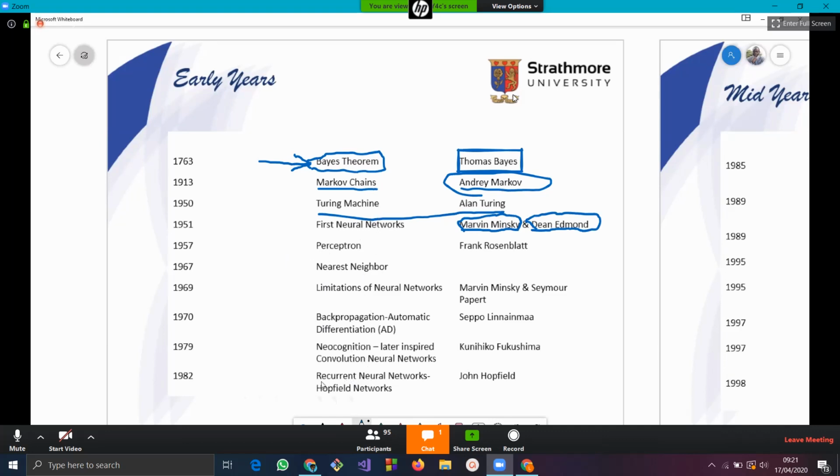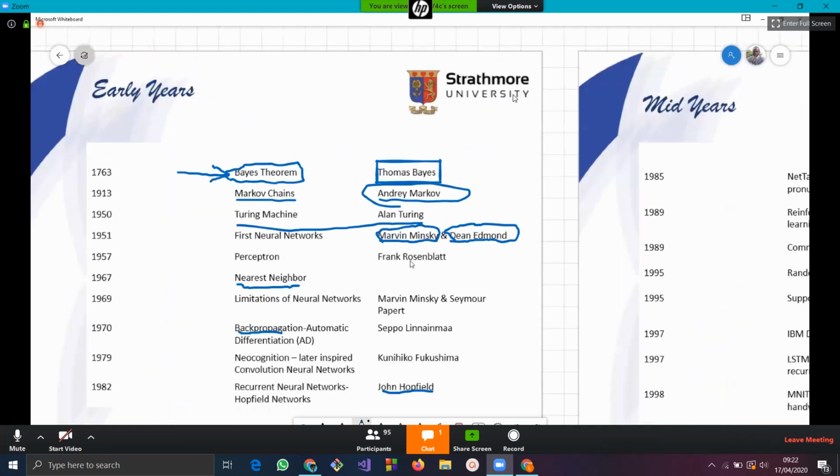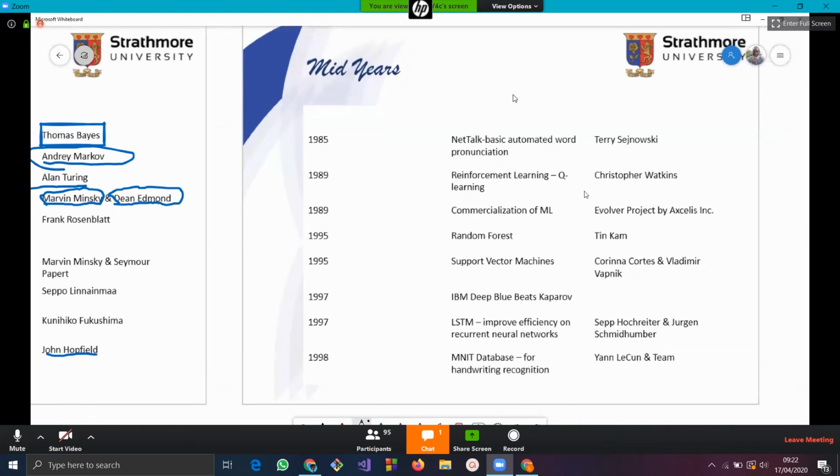So go through these major inventions. I will just point out some. Recurrent neural nets were developed in '82 by John Hopfield, another famous name in AI. Backpropagation, the one that we use to train neural nets, was discovered in the 70s. Look at where KNN and nearest neighbor models fall; these are in the 60s. These are the major inventions that I thought I should put here. Then the 80s. Reinforcement learning was coined in '89. Random forests were introduced in '95.